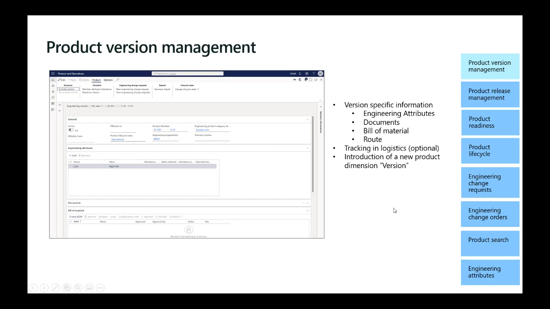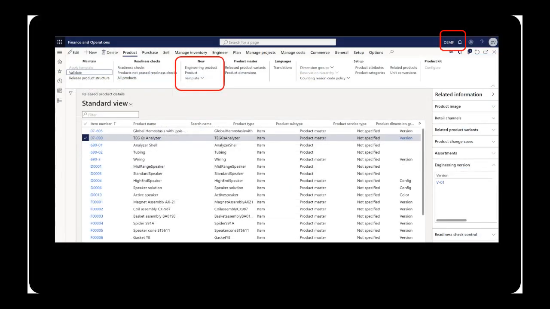So how would we create an engineering product? From the release product details page that you're used to seeing, there's going to be a new pane under product, new engineering product. So when you click it, it will open to create a new engineering product.